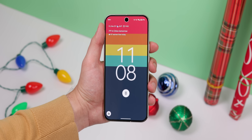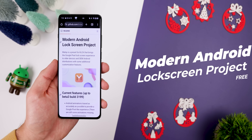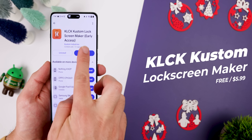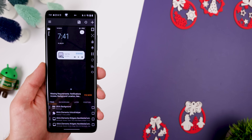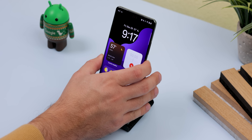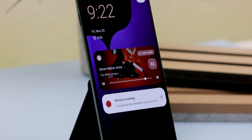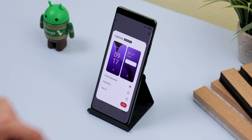If you're a fan of the Google Pixel's lock screen, you can actually replicate it on any Android. You just need to download a file called Modern Android Lock Screen Project, and then import it into an app called KLCK Custom Lock Screen Maker — it's similar to the KWGT app, but for the lock screen. Once imported, you can grant it all the permissions it needs, enable the lock screen, and boom — you'll have the Google Pixel experience on your phone. It has the same giant clock, status bar, notifications, and even the squiggly music player. It's super customizable too — you can even match the clock to One UI's style if that's your jam.